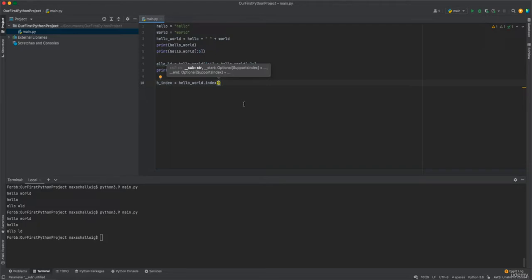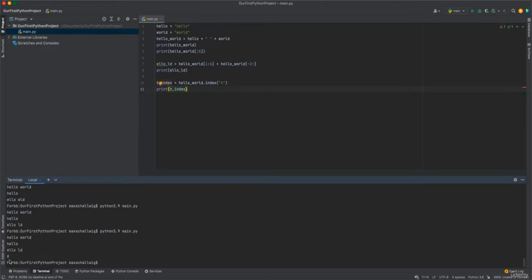Now I want to show you this now because we're going through strings, but again, later on we'll go through functions and also methods, and then it will probably be more clear to you what exactly is going on. But right now I just want to show you this functionality. So let's say we want to find the index of the first H. So if we print out our hindex variable, we can see here that the value is 0.